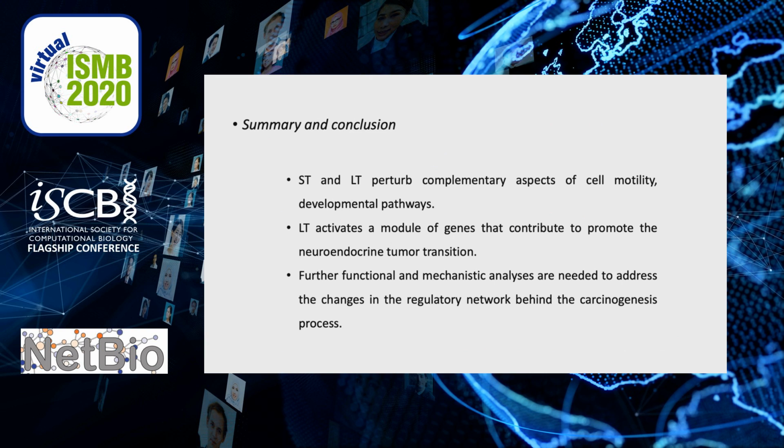In conclusion, our data suggest that ST and LT perturb complementary aspects of cell motility and developmental pathways. Our current results show that LT activates a module of genes that contribute to promoting the neuroendocrine tumor transition. Further functional and mechanistic analyses are also needed to address the changes in the regulatory network behind the carcinogenesis process.